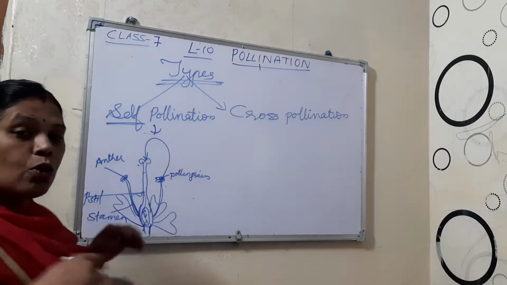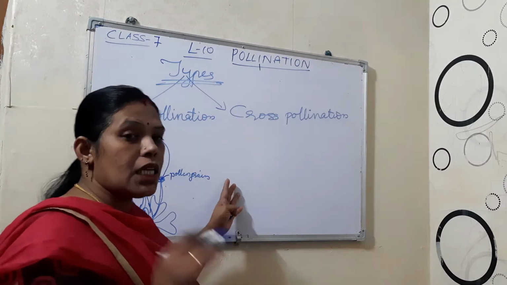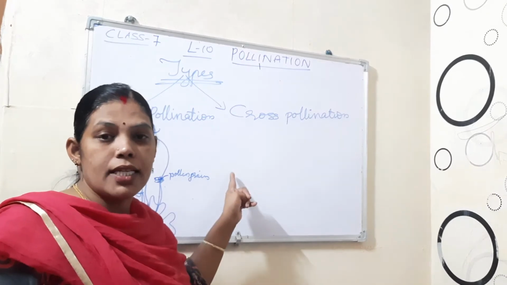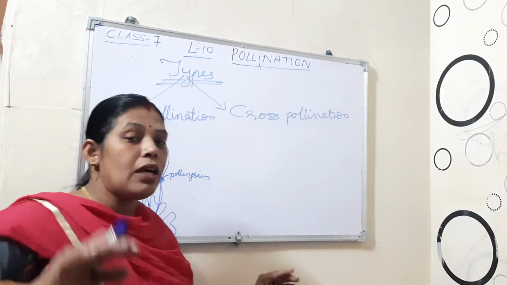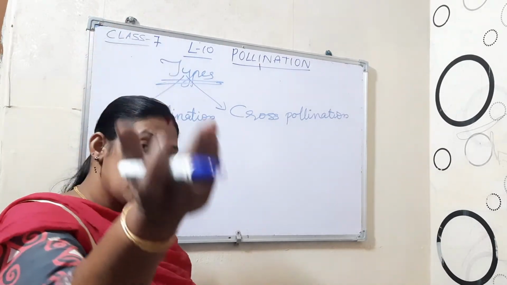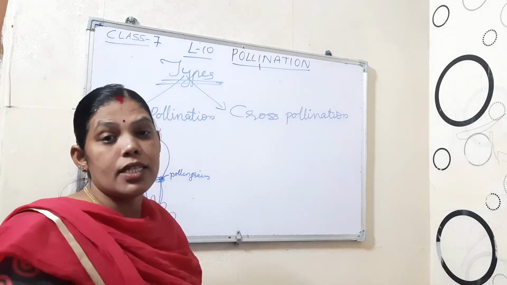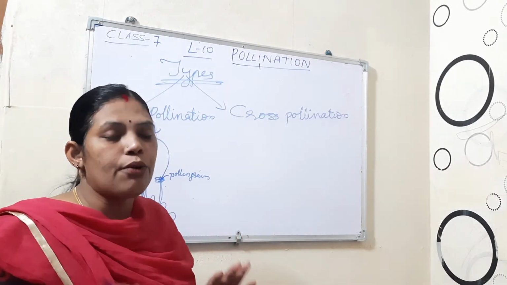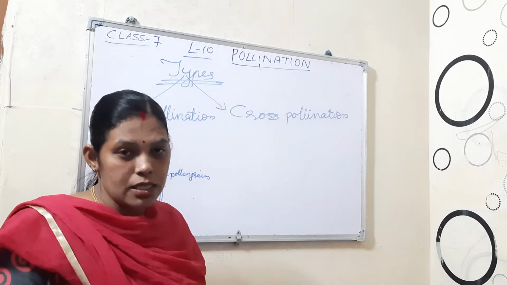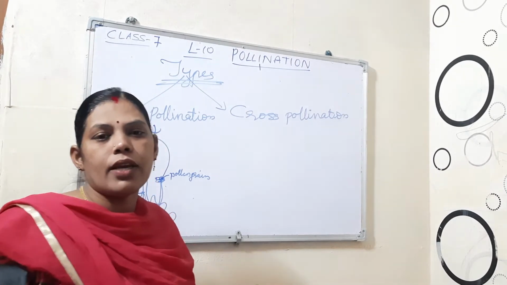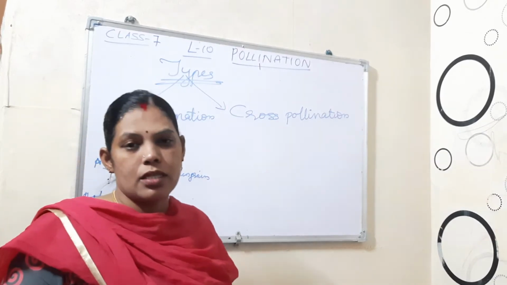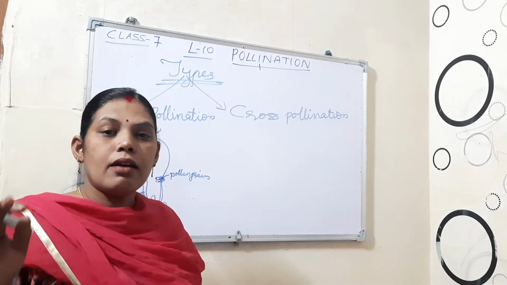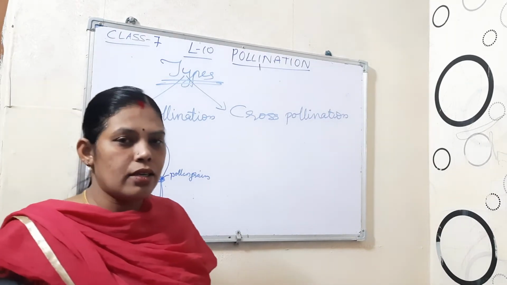Now see how cross-pollination works. Cross-pollination means the pollen grains from the anther of one flower go onto the stigma of another flower, not on the same flower, but onto another flower of the same kind only. Okay, that you have to remember, same kind only. If it is a hibiscus plant, then it should move to hibiscus plants. It may be any other variety, but hibiscus only. If it goes to a rose plant, then it will not work.